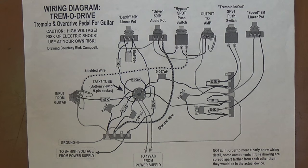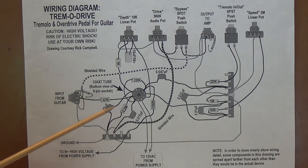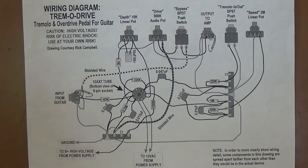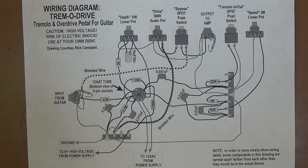Then we'll take a look at the Tremadrive that I built years ago and see how I approached some of the challenges of construction. I don't mean to limit you to using the same methods I used, but if you're at a total loss on how to proceed, maybe seeing how I built mine will give you some tips or pointers to head you in the right direction. I have no doubt that some of you out there in YouTube land will be able to build a better unit than I did.